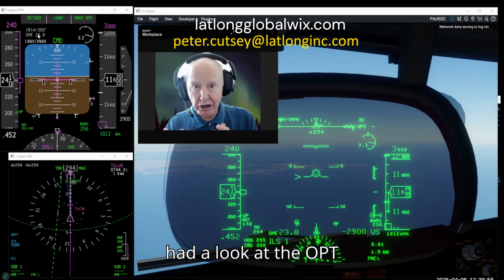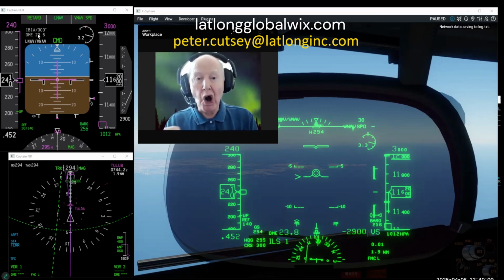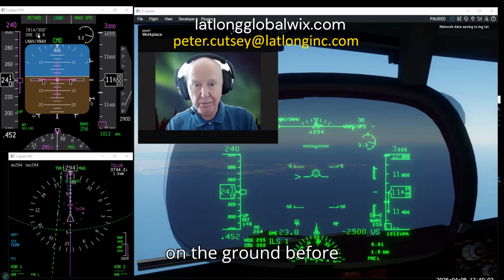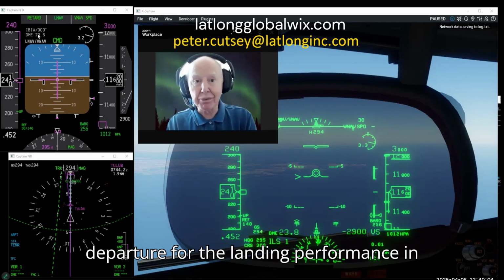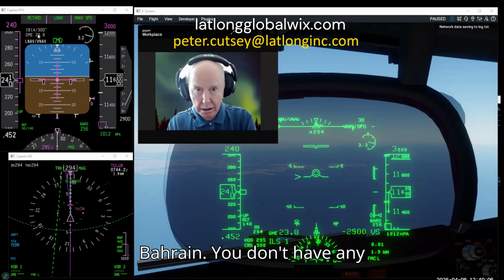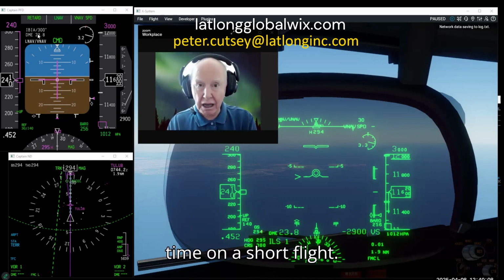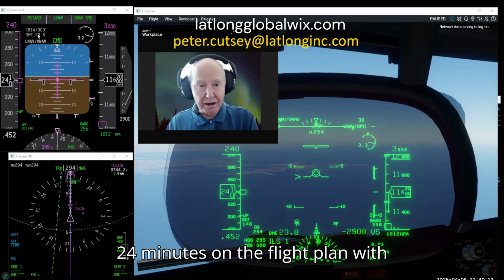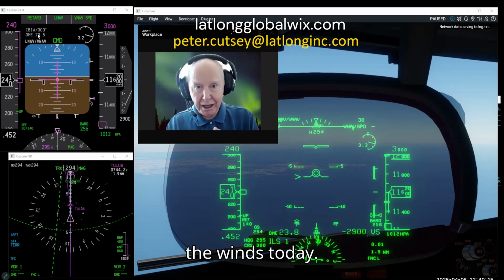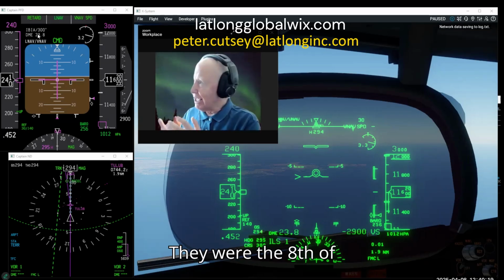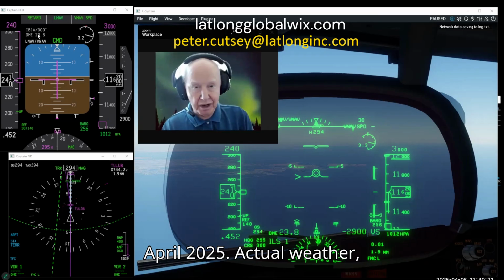We had a look at the OPT on the ground before departure for the landing performance in Bahrain. You don't have any time on a short flight, 24 minutes on the flight plan with the winds today. We're the 8th of April, 2025.